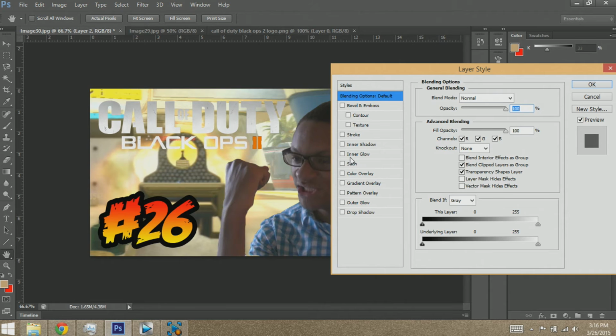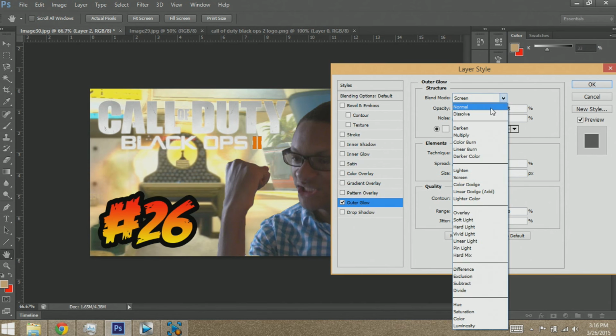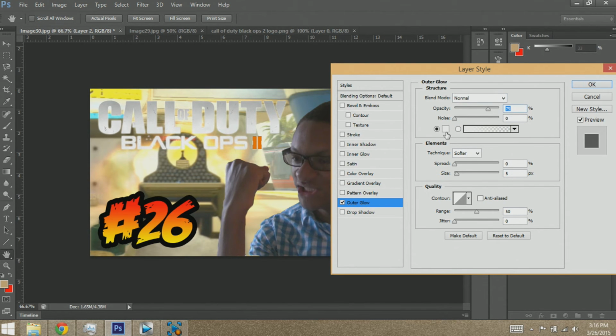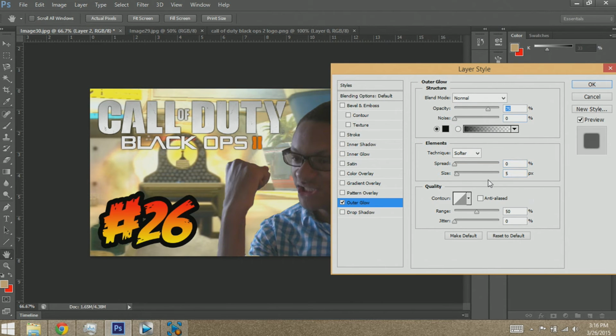I want to go into blending options by right-clicking on that layer. And then I won't go with gradient this time, but what I want to do is I'll do outer glow. And then with that, I'll choose normal, and then I will choose the black color, and that kind of brings it out a little more, but it's a little bit more subtle than the stroke was. So then I'll just increase the size, maybe I'll increase the spread just a little bit. So then it's kind of just on the page instead of just having a thick background, like a thick border to it.